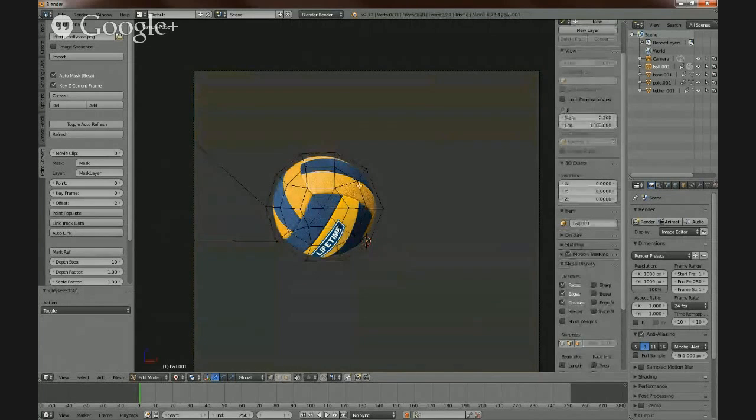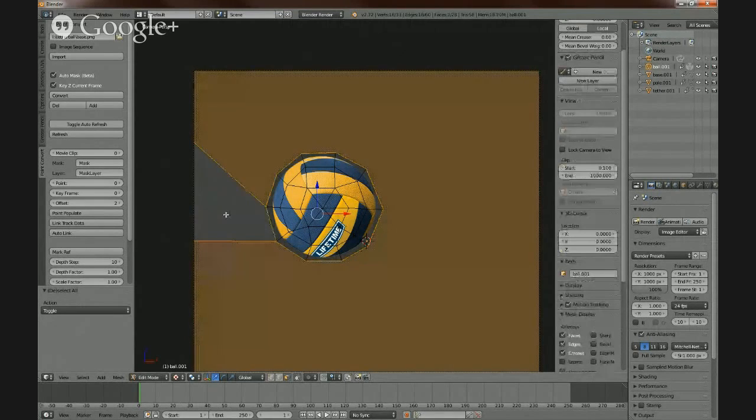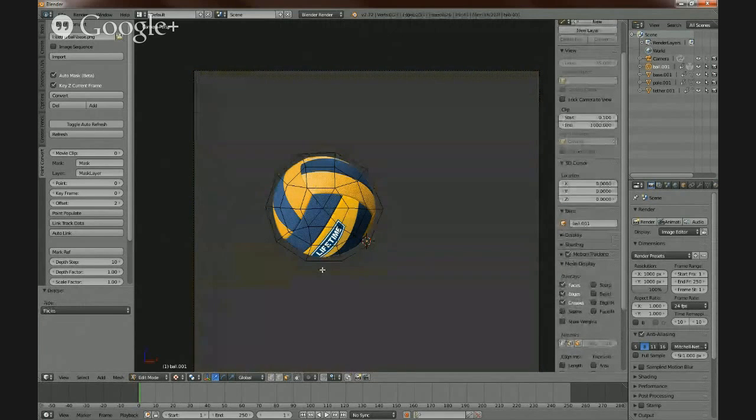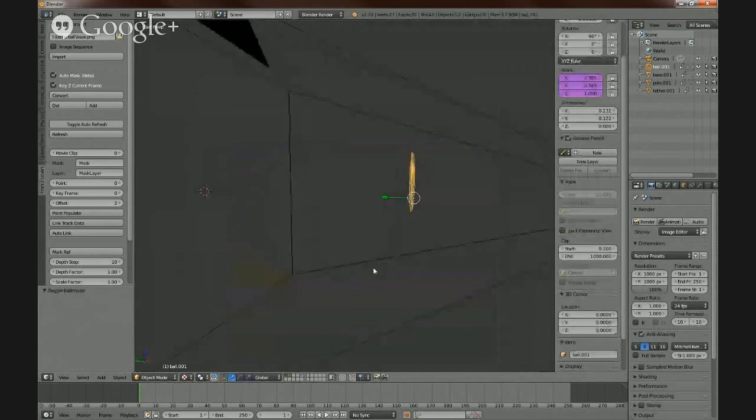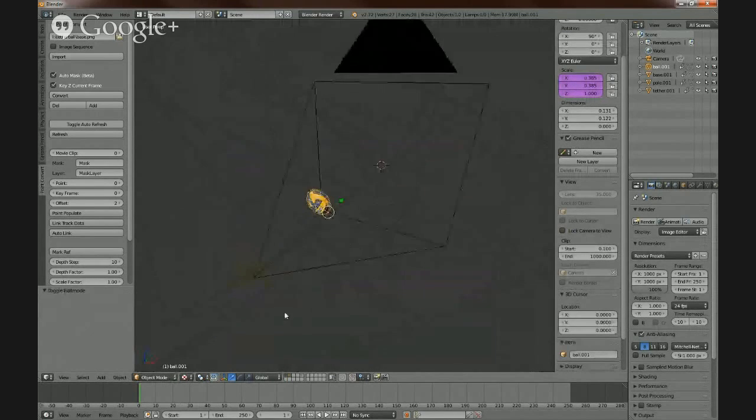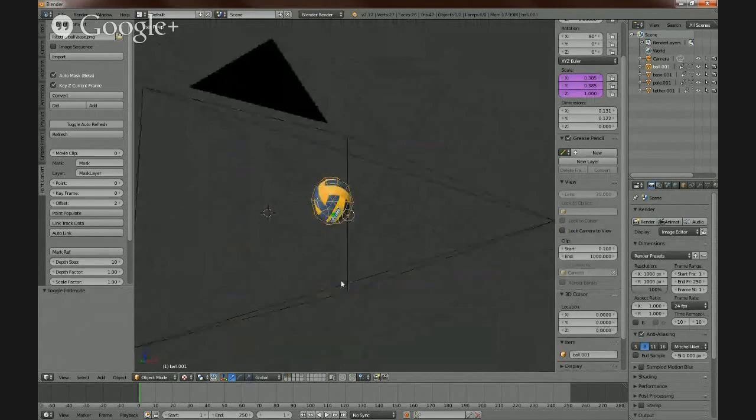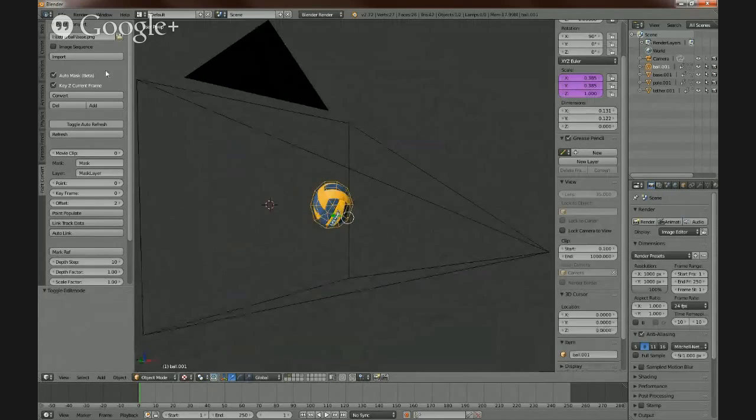Alright, now we have our mesh, and I'm going to delete the extra faces on this image plane from around it. So boom, boom, delete faces. Cool, then I'm going to go back to object mode. I'm going to kind of shimmy around, and then this is where we go back to the plugin, and we're going to make sure we uncheck auto mask.